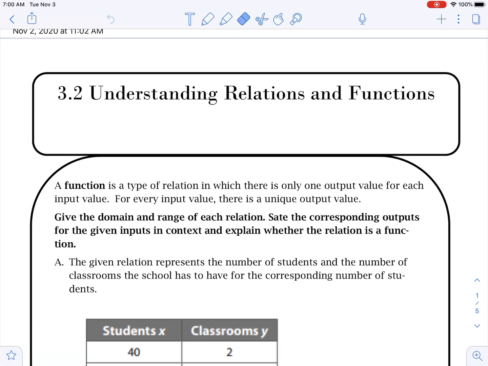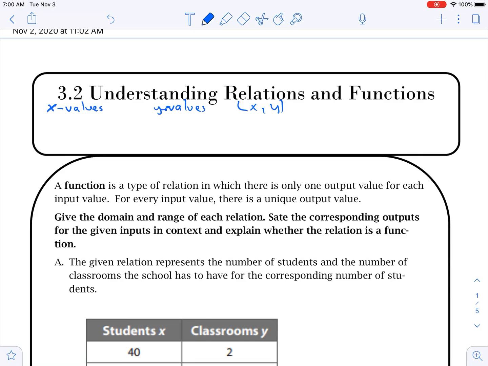Hello students, we're going to go over section 3.2, understanding relations and functions. So the first thing I want to go through is just ways in which we can describe our x values. So when we talk about x values, we talked about a coordinate pair, our x values and y values. We talked about an ordered pair, which is a parenthesis, in which x goes first and then our y value. So we can talk about it in terms of a graph, and in many different ways.